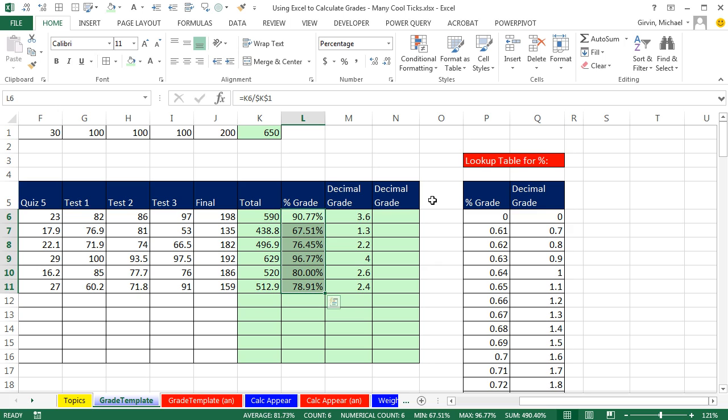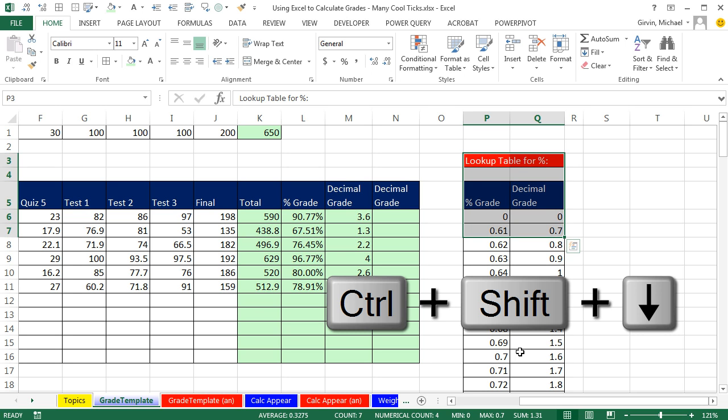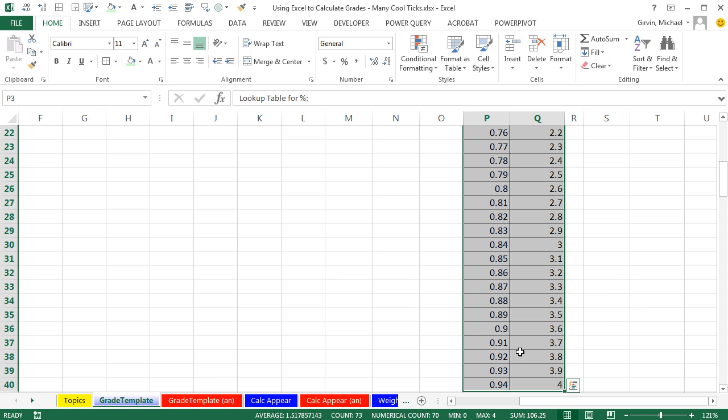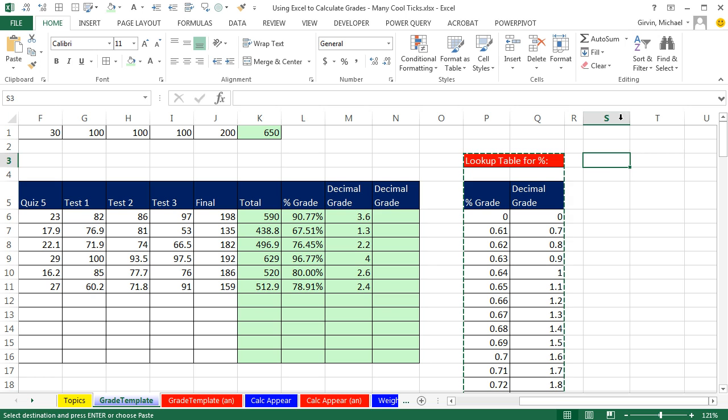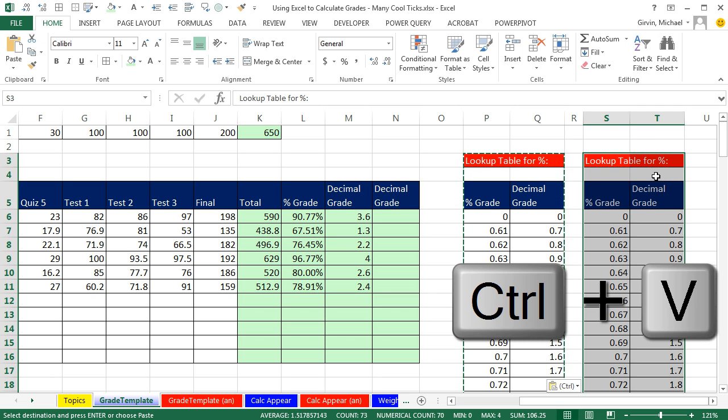Now I want to show you a second way because we don't have to use percentages. We could have just used the actual total here. Now I want to copy this whole table here, and I got to show you a great trick. Now we could just click and drag down here, but once I have gone down a little bit, I can use the keyboard to highlight all the way down to right above the first row where there's empty cells. And the keyboard shortcut is Control-Shift and down arrow. And sure enough, look at that. It jumped all the way down. Now I want to copy this, Control-C, and then I'm going to click in S3 and Control-V.